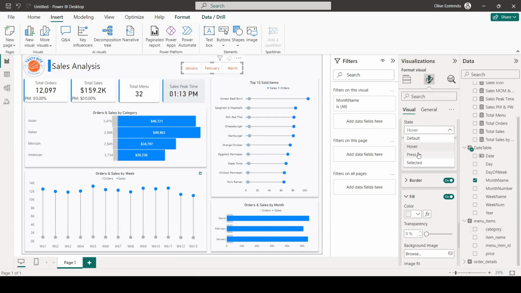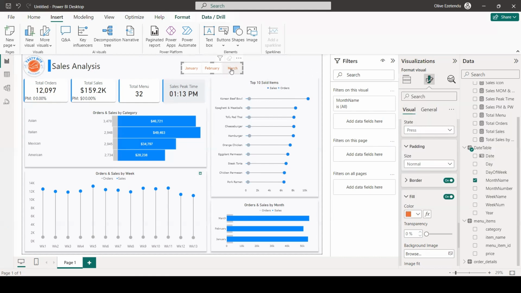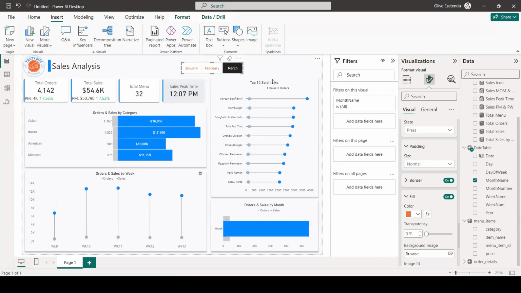When it's being pressed, we still want it at orange, like this. Then when it's being selected, we want the color to be this, and then it changes to white. All right, so this is what we want.